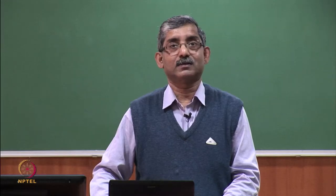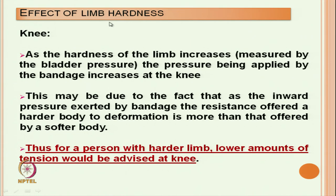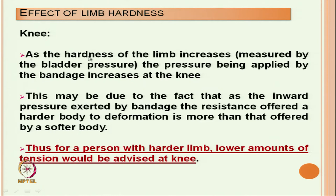Okay. The study was carried out with bandage C at constant tension and with 15 centimeter width. The initial bladder pressure was changed to a suitable value just to simulate the body hardness. As I have mentioned, 60 millimeter Hg and 50 millimeter Hg pressures were kept. Now, the effect of limb hardness at knee, and we have measured at ankle also.